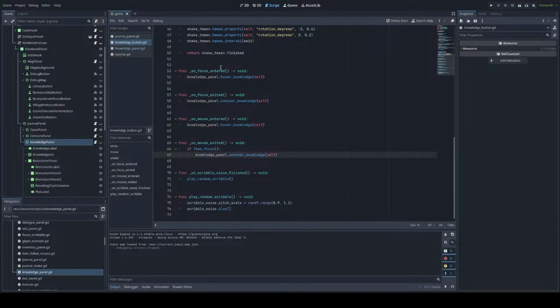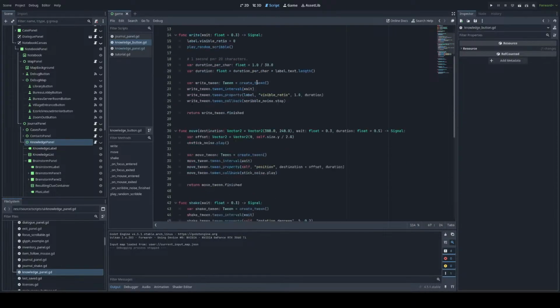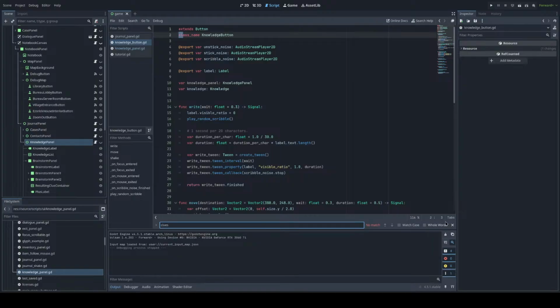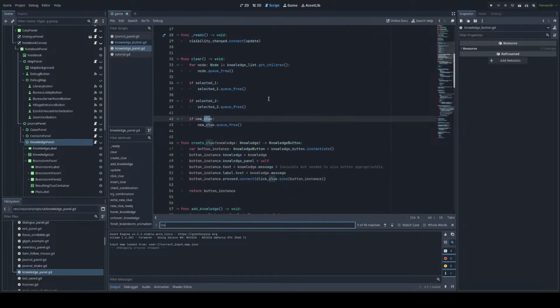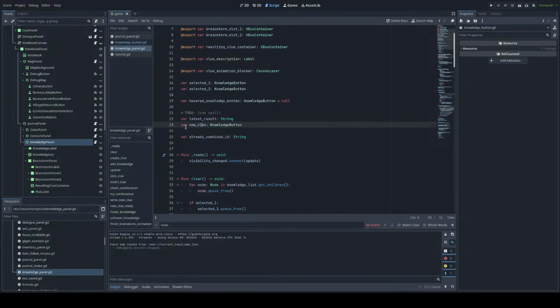Okay, so continuing this, does clues show up anymore in this one? No. So let's go back to our knowledge panel, search for clues in here. Okay, so we have clue a couple more times in here. We have new clue.